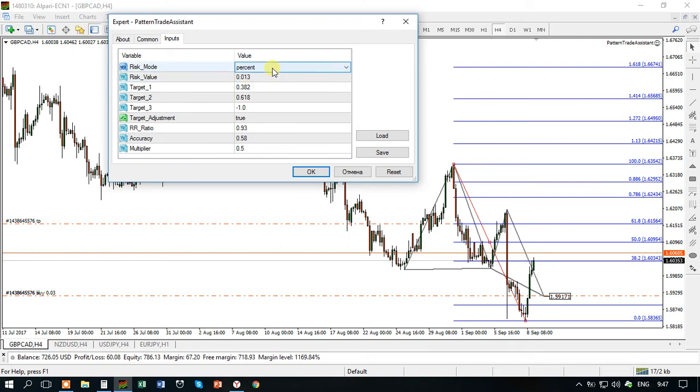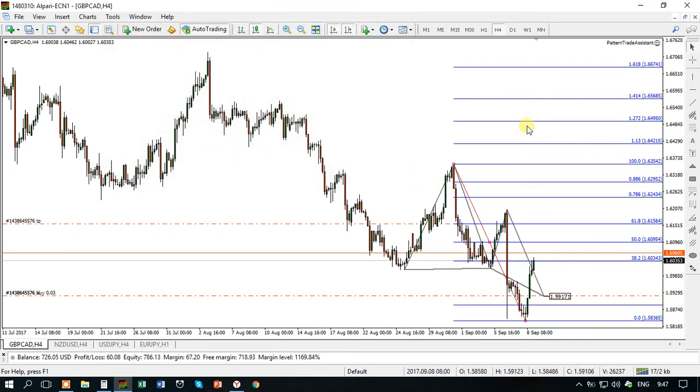You don't need that Excel spreadsheet. You click Kelly percent. You click 0.93 as your risk reward ratio. You click your accuracy of 58, it is actually 59. And you click your multiplier as your largest allowed drawdown. So these three only work with this Kelly percent.